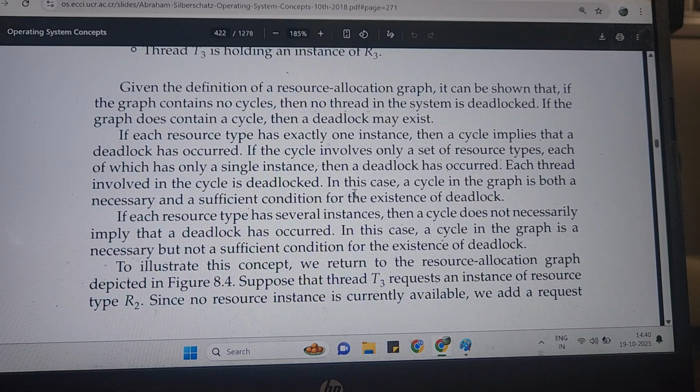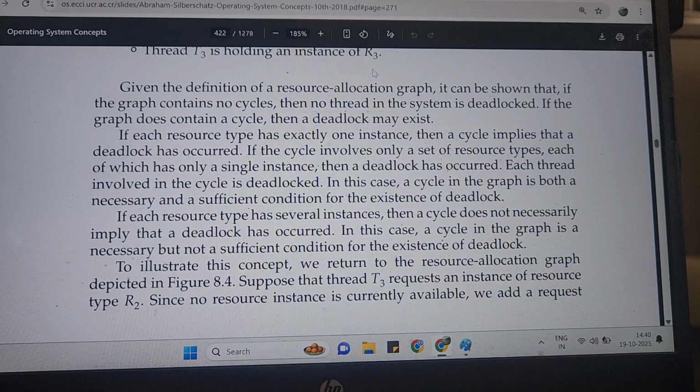But how is this going to tell you, or at least help you find out, whether there is a deadlock or not? Now the thing is, the RAG will not always be able to give you the answer to that question, but there are some rules which have been proven. So in some cases the RAG helps. So what are these rules?